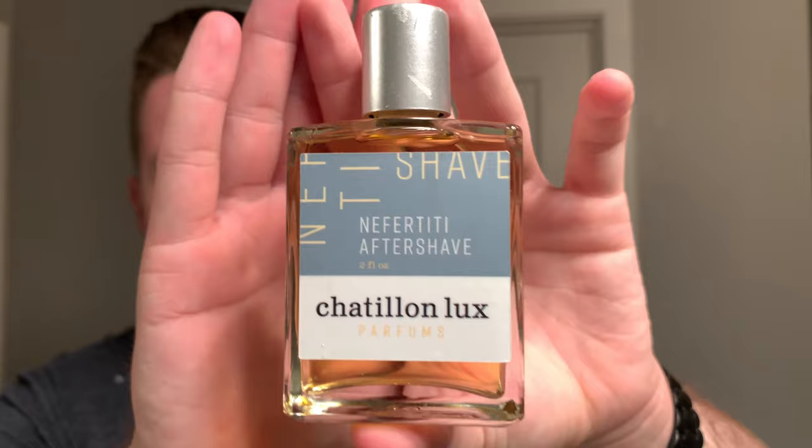Okay, let's get into this aftershave now. So this is the matching splash. This is 2 fluid ounces. The longevity of this, I'm not sure. However, he's a Chatilon Lux, as far as I'm aware, as a perfumer, so it should be pretty good. You don't need too much of this, really. That's about as much as I would use of male grooming. Yes, this is gonna be good. Might burn a bit, but it's gonna be good.